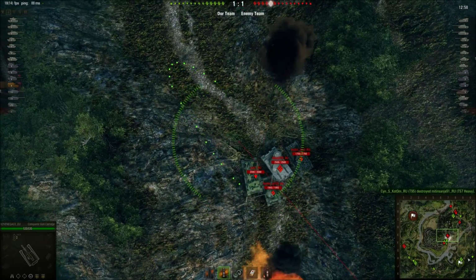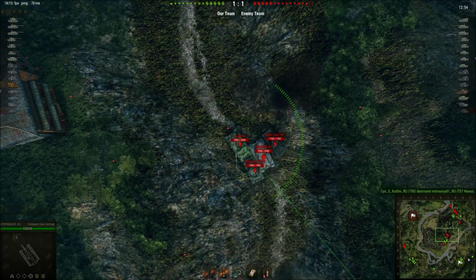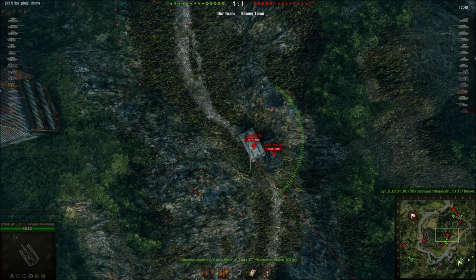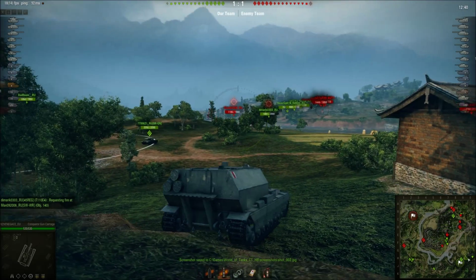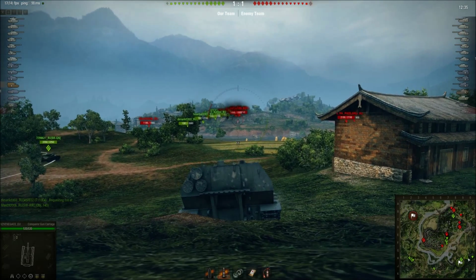So let's see. They're backing off. Oh my god, they're all backing off. What the hell? Enemy hit. Holy shit. I took a screenshot there. So at the end we can calculate how much damage I did in one shot. This was huge. I mean, I think I did more than 1500 damage with that shot.